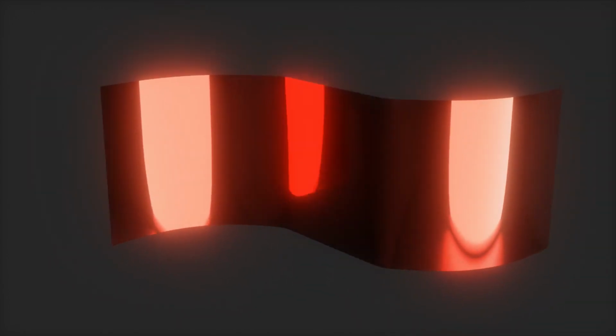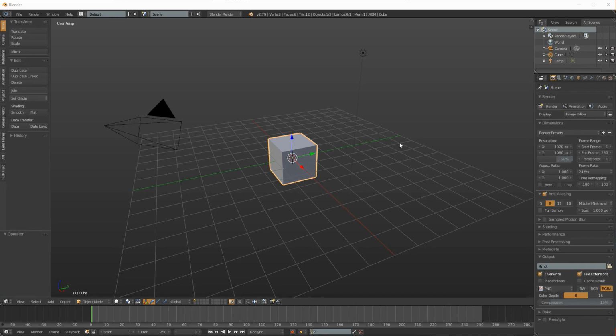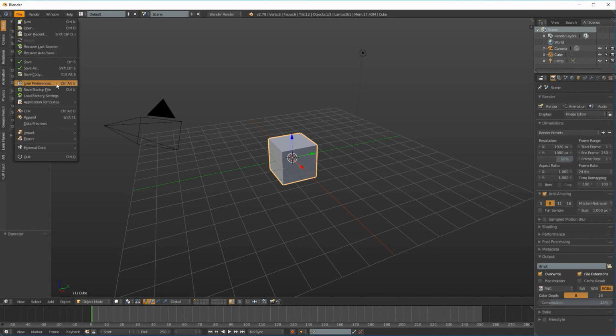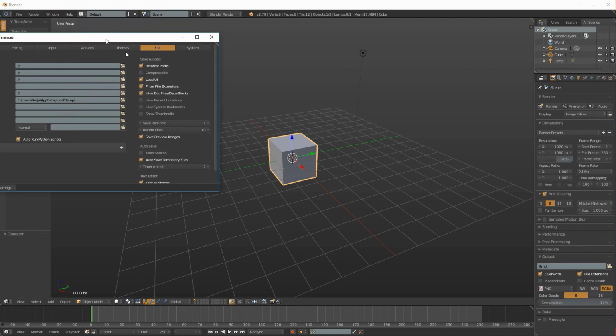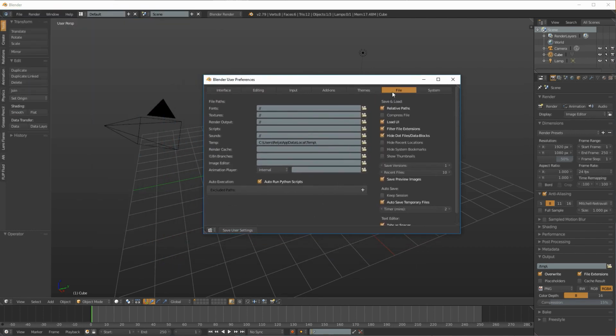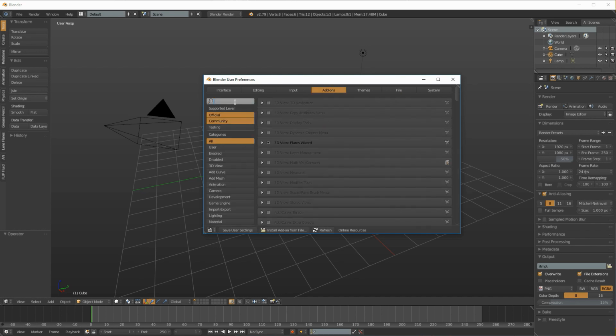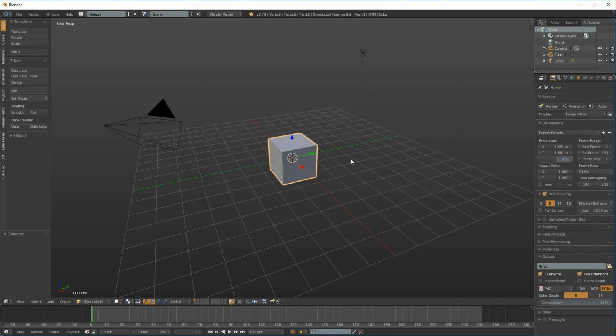Okay, so let's dig in and make this in Blender. Before I begin, I need to check stuff in user preferences to make sure everything's set up properly. Under the File tab, there's auto execute Python scripts. We need that for our drivers, and that needs to be enabled. And under add-ons, we need to check if import images as planes is enabled as well. That will speed things up.